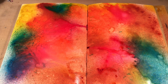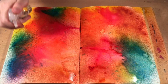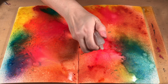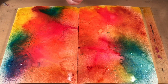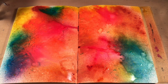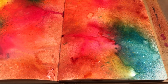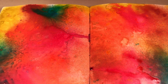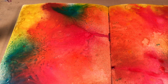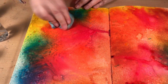Now the sprays are also reactive with water, so I can do that same sort of spritzing, and we're going to get some little texture spots. Just let it sit to activate a bit. And maybe this time what I'm going to do is just pick them up with a paper towel. Let's see if, yeah, it will just lift the ink.